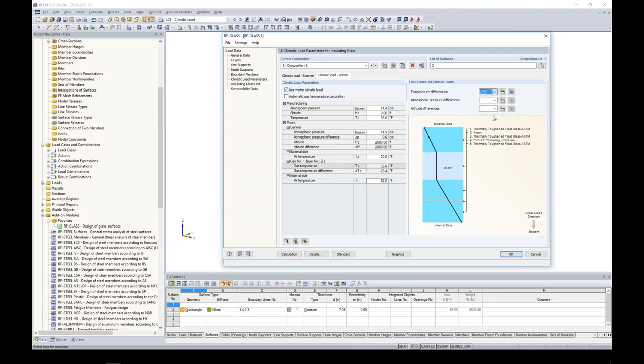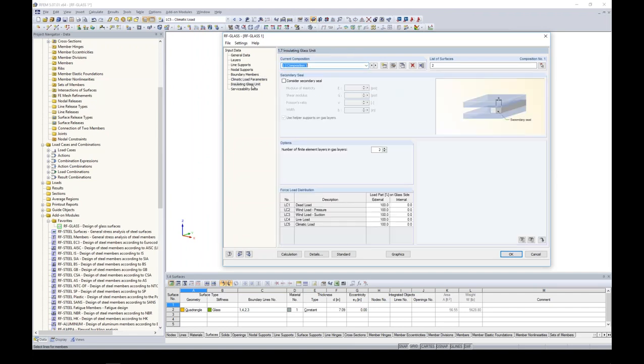Now, again, for winter, we need to go ahead and set our load cases. The program obviously knows that we'll never have summer and winter loads together, so it will actually create separate load combinations for summer versus winter. That's something that you don't have to take into account. The program's smart enough to know that.